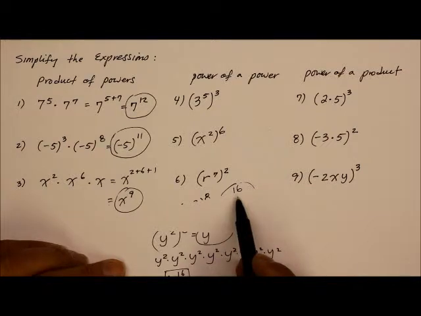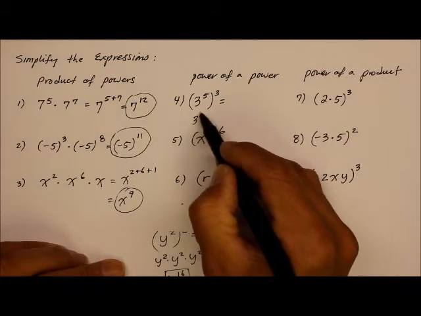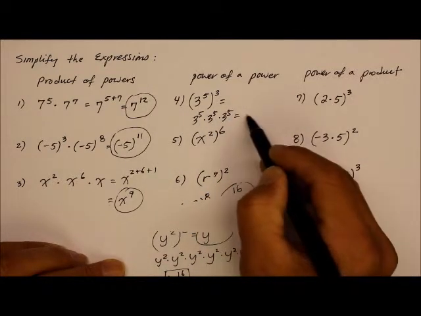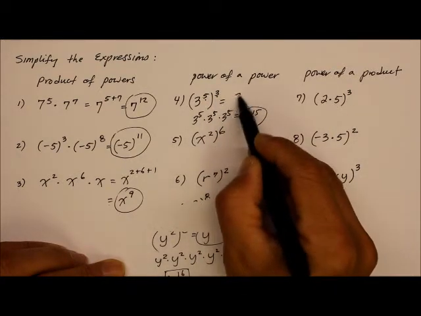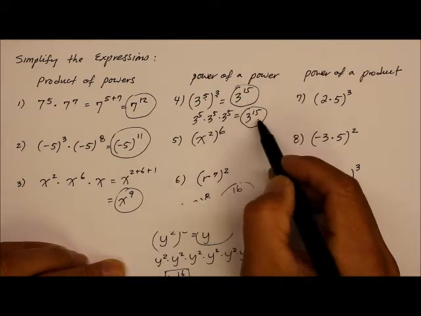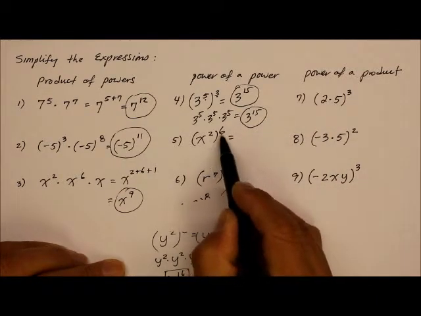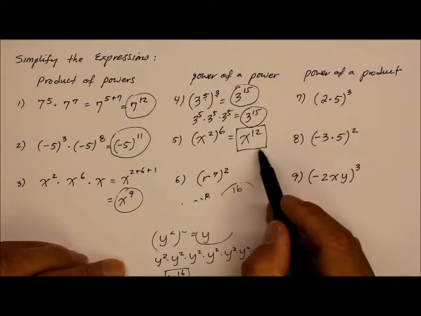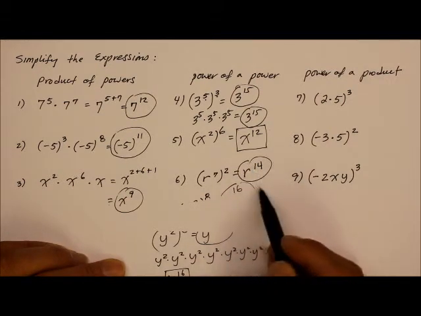Oops. So now you try that, and that one. Okay. Now, unless you really wanted to go 3 to the 5th times 3 to the 5th times 3 to the 5th, you add the exponents to become 3 to the 15. That's a good answer. Or if you just simply said 5 times 3 is 15, that's an even smarter answer. Okay? Now this one, 2 to the 6th is x to the 12. That's all there is. In this case, r to the 14. There you go.